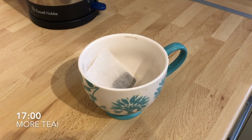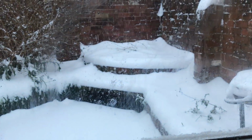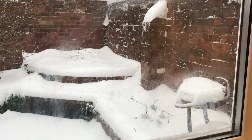I'm currently staring out at all the snow, which Exeter just doesn't get, and we've got so much of it. We've got a red warning, which is a bit mad. So that soup was definitely needed. Hot soup when it is cold outside, there is literally nothing better. Third cup of tea of the day in the making, which is very much needed because look how much snow we've got. It is honestly so thick out there. So I'm making a cup of tea to warm me up.